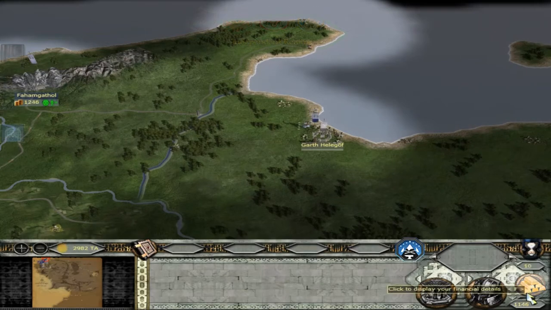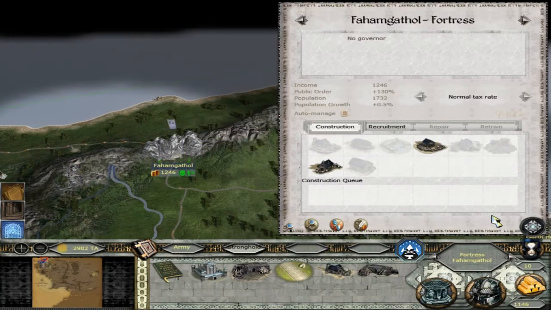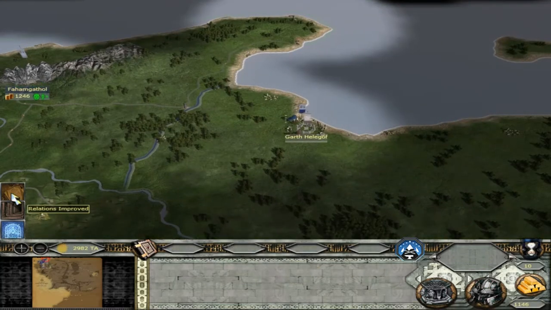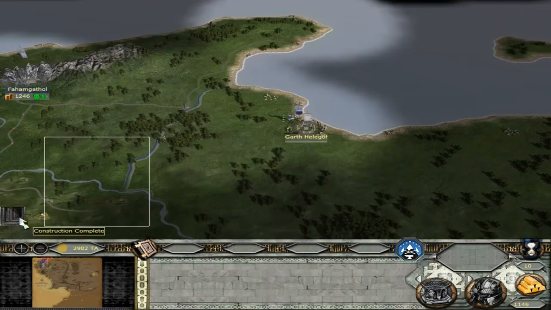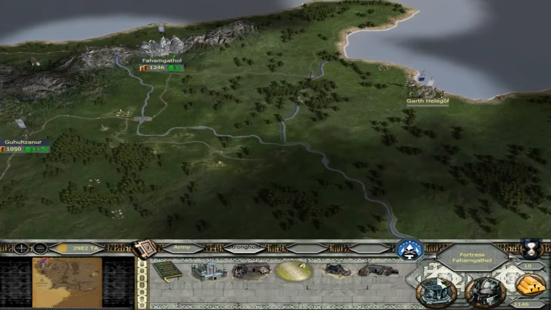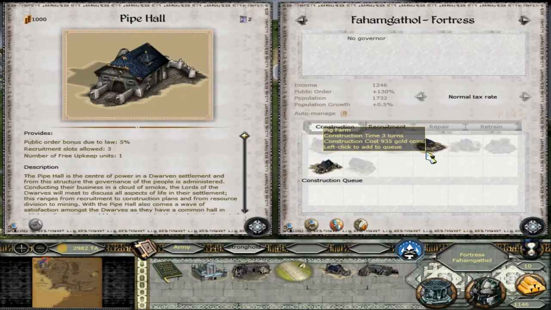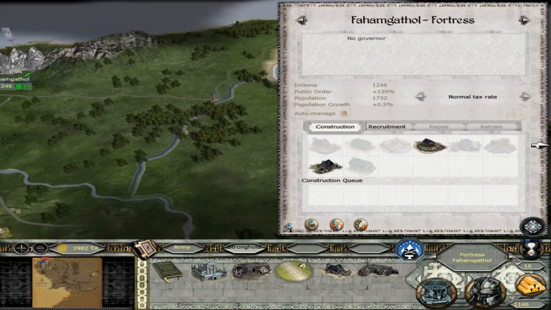And as you can see, we got an extra 400 more than what was originally projected, because the Mines of Hammerfall were completed before the end turn. So the end turn then swoops in, we get the extra 400, if that makes sense to you guys. Always make sure you know what buildings are about to be completed, because you will get more extra money from them. Speaking of, I should get the pig farm instead of the merchant cavalry.